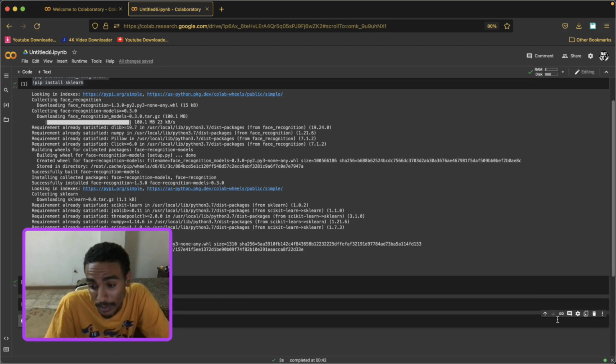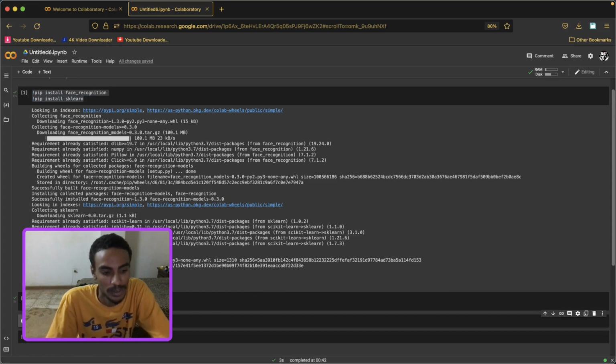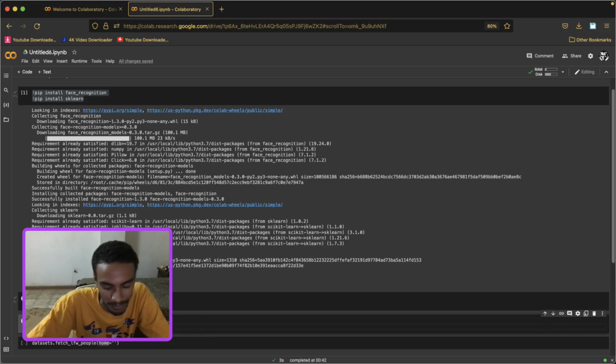Before I do this, there's something I forgot to do. We're going to import from google.colab import drive.